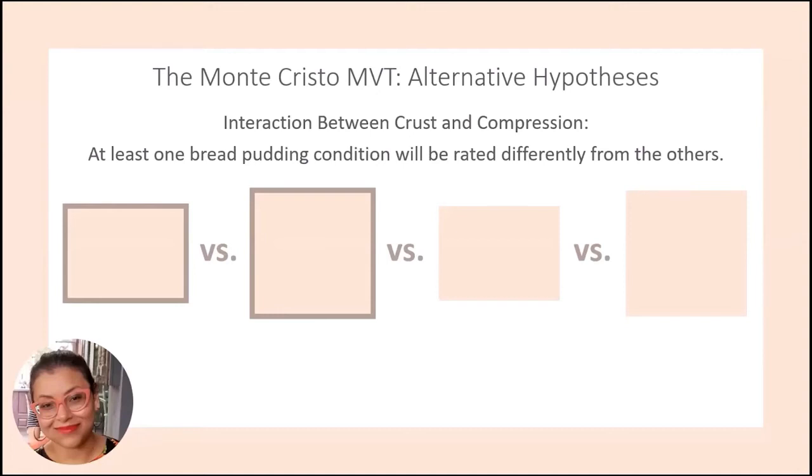I decided to use non-directional hypotheses for two reasons. One, because it doesn't matter which condition wins so long as one does. And two, I really have no idea how any of this will shake out, so I wanted to be a little less committal in my hypotheses. So that is my experimental design in a nutshell.